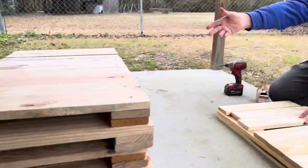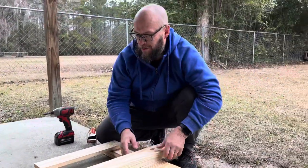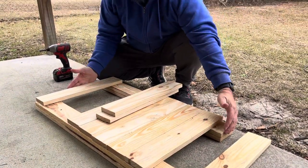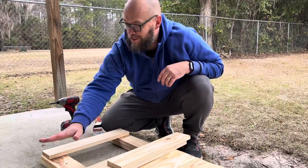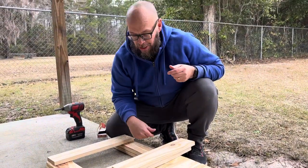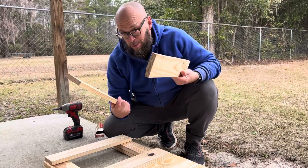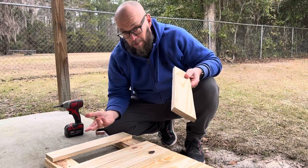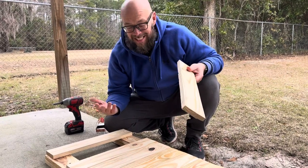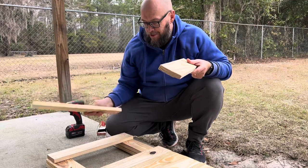We're using these to make our shelves, and we've already got six made — we're on our seventh one right now. Normally we would rather use a two-by-four running across here because that's what keeps the shelf supported as it goes across to the sides. But considering we had so many one-by-fours, we just doubled them up and ran them across. On the front of the shelf when we're done we're going to finish it up so you can't see any cracks or screw holes. We chose to go with 18-inch shelves — 12 or 15 inches would probably be enough, but we went with 18 so the shelf will be 19 and a half inches deep completely.